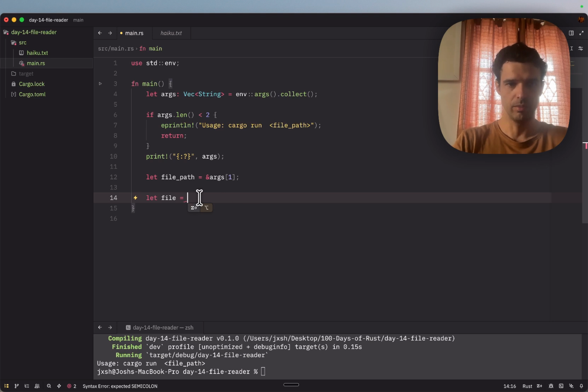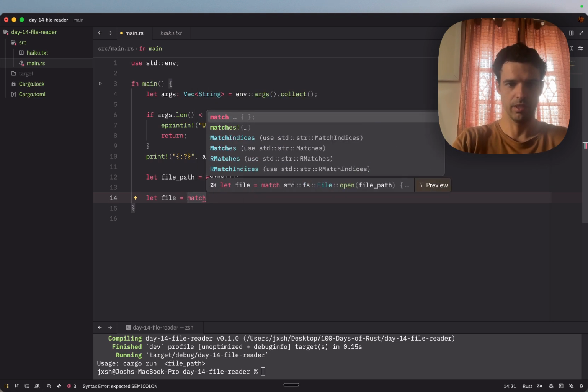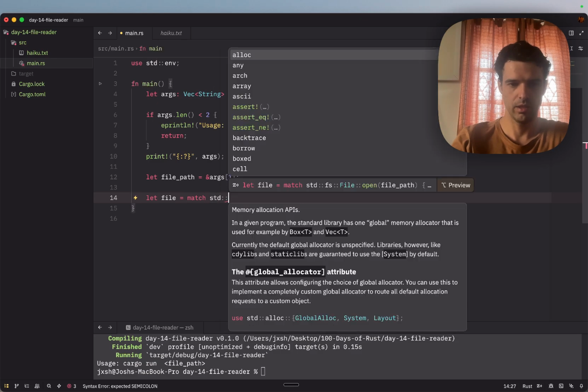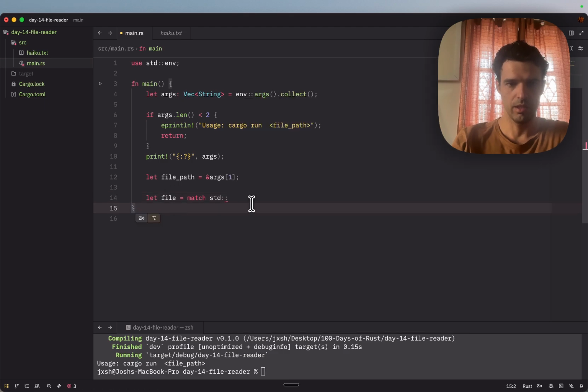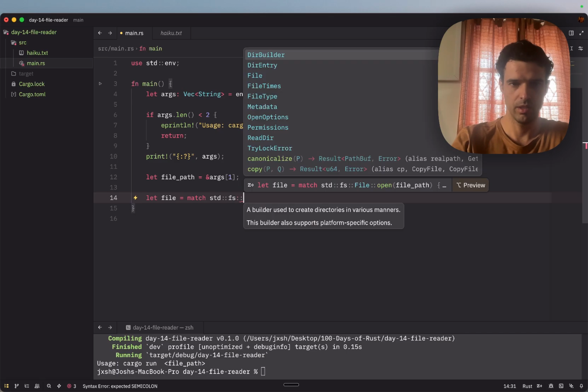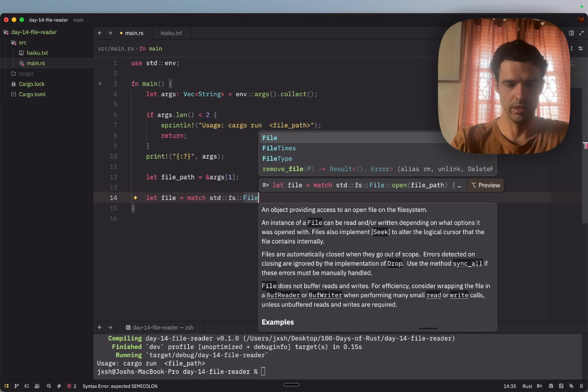So I want to match it, because if the file doesn't exist, it needs to be able to handle that. So std fs for file system, and then file is the trait I want to use. I believe it's a trait.